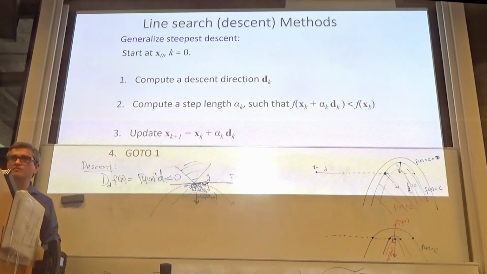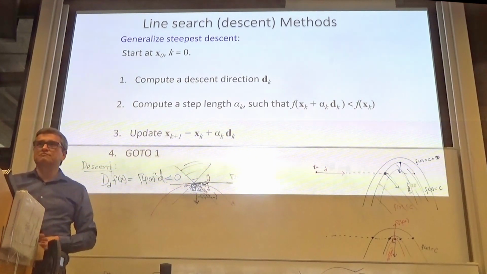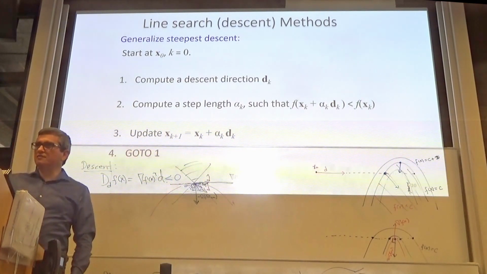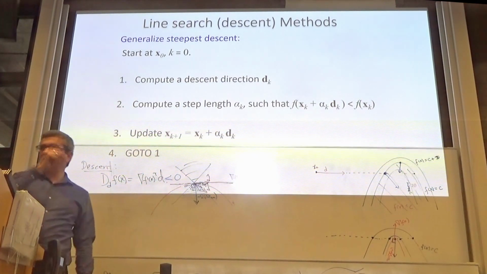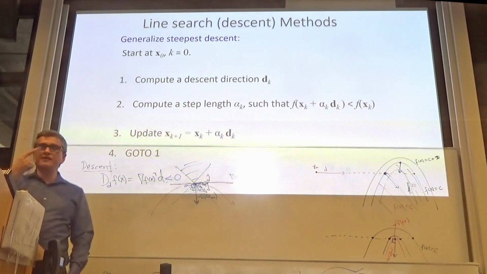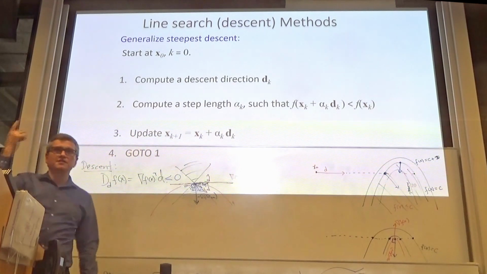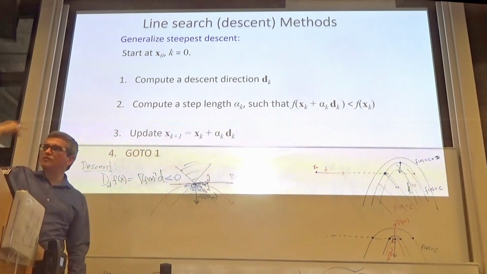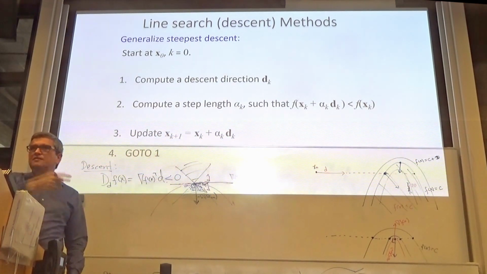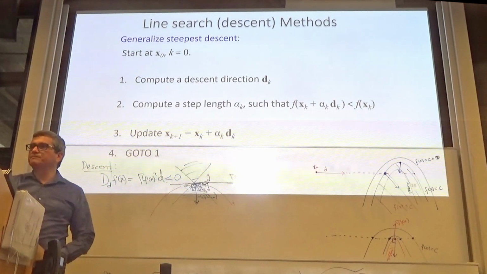Another method is called coordinate descent. Just go through the coordinates. Look in the direction of x1, and then in the direction of x2. If x1 doesn't work, then use minus x1. If x2 doesn't work, use minus x2, and so forth. Then you go around all the coordinates. That method also works pretty well.